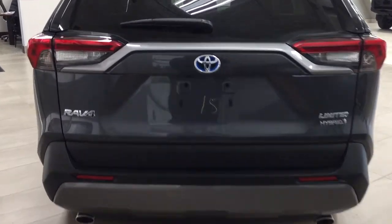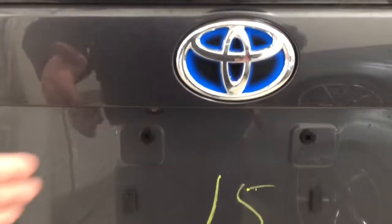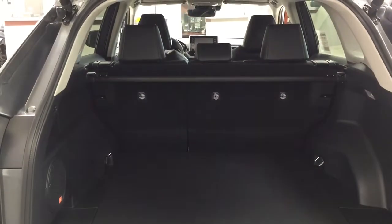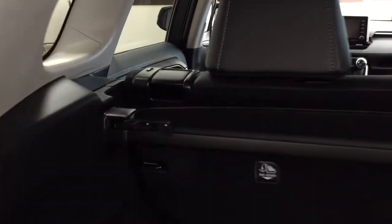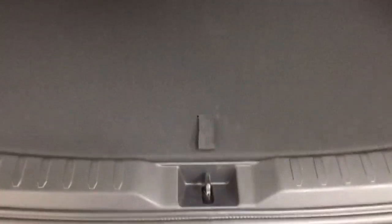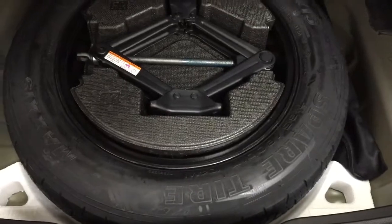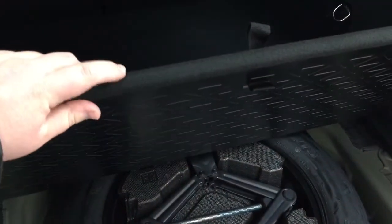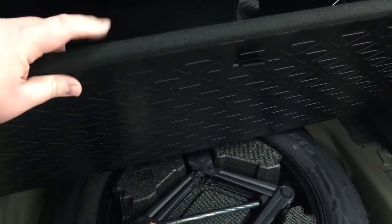Taking a look at the rear cargo area and tailgate — on the rear bumper you'll see parking sensors along the back. On the tailgate, the backup camera is on the left-hand side with the rear hatch release just underneath. Push the button once and it opens automatically. The cargo area features a cargo cover to conceal valuables, and a 60/40 split for the rear seats for additional space by pulling on either tab. Underneath the floor you'll find the spare tire with jack and tool kit. The cargo floor can also be flipped over to protect the carpet side, and lowered for extra space.